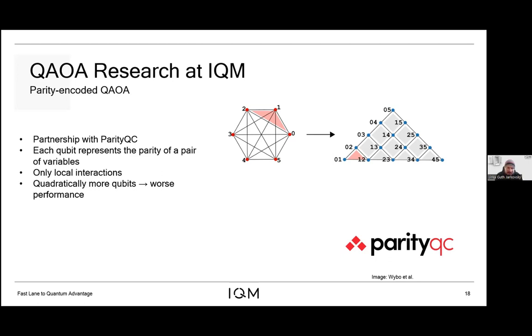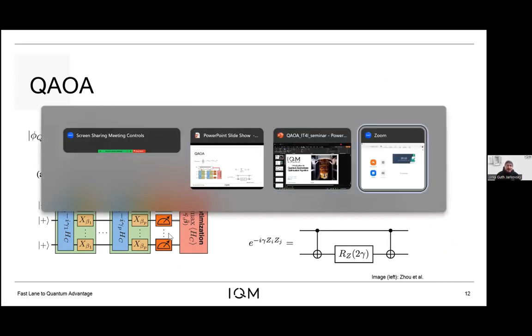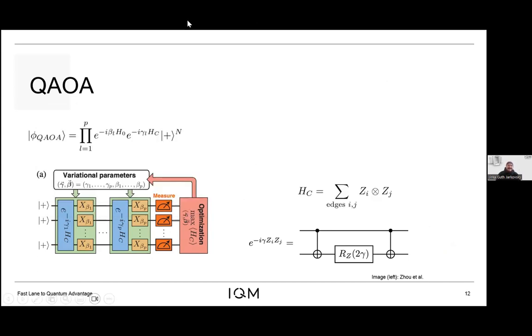And then I see a question that it seems that VQA and QAOA are identical. I will just say that the main idea is similar. In VQA, you also have these parameters and you optimize over them. But the specific form is typically different. If I just go back here, in QAOA we specifically have these layers of alternating these two Hamiltonians, one after the other, so that it mimics the annealing, as I said on this previous slide. And this is, as far as I know, different. In VQE, you have some very different thing here with different parameters. I'm sure that's what the other speakers will talk about, so I don't want to say too much.